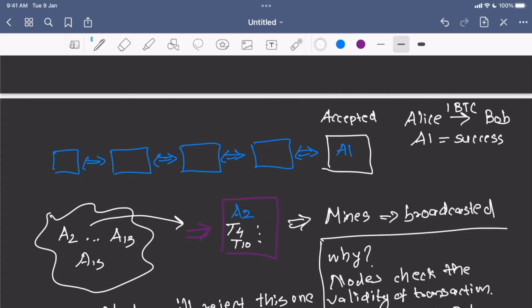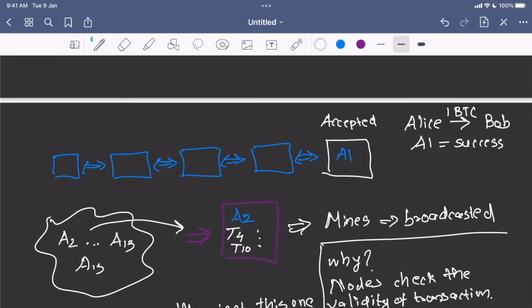They have this transaction in their public ledger. Alice transferred one Bitcoin to Bob. Now they are seeing Alice's balance as zero Bitcoins. So Alice has no unspent transaction output. But the transaction that they received is Alice sending one Bitcoin to John. So that will be rejected since Alice has no balance left. So in this scenario, if you see, one of the transactions, that is A1, is picked up and the block is confirmed and all other nodes validate that block, and then after that if another transaction is picked up, then there is no double spending problem. It has been avoided since one transaction strictly was picked up and confirmed before the other one.